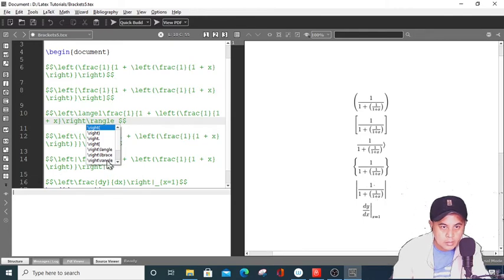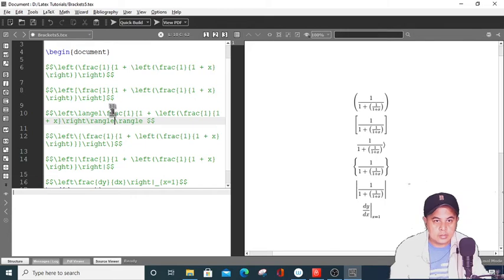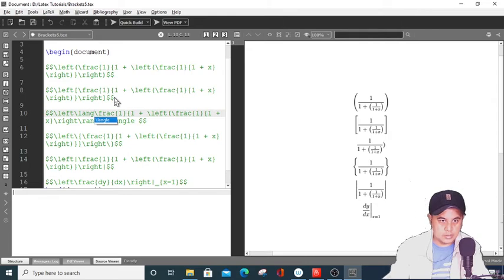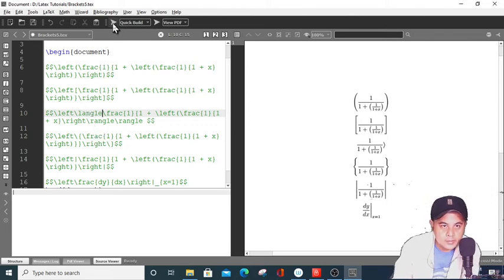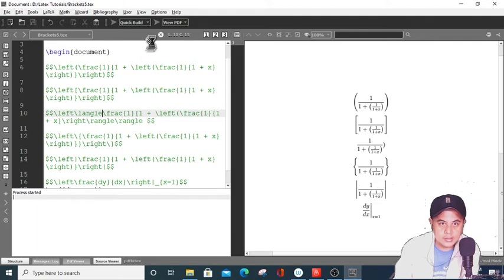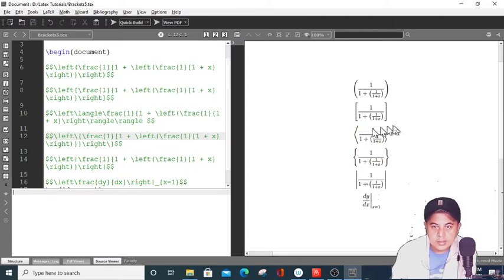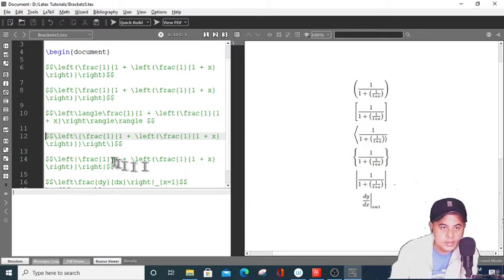Right angle, this one. And then the left angle. It's the wrong command. It should be, yes, this one. Angle. Some spelling mistake. Right. So this one is correct.